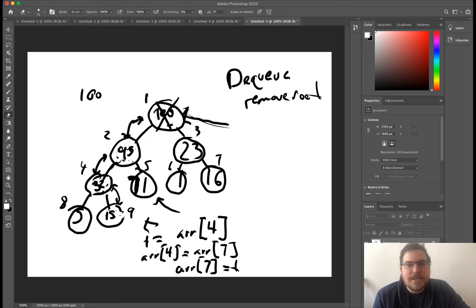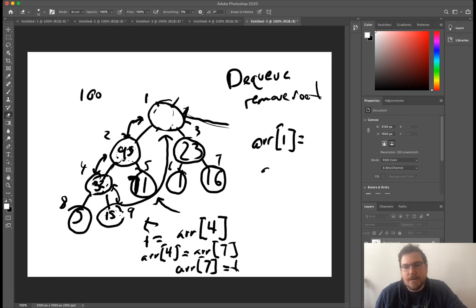So we delete 100, swap 15 into its spot. So here's what's happening. Basically, all we have to do is R1 equals R size.